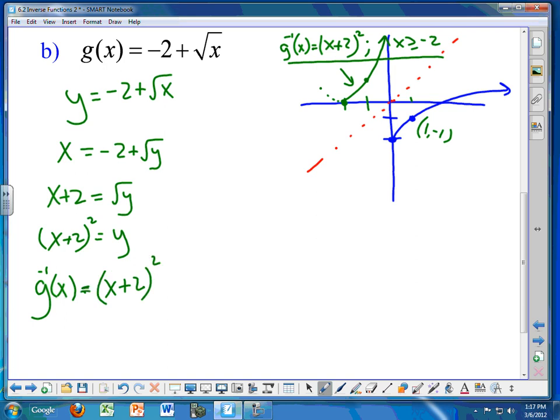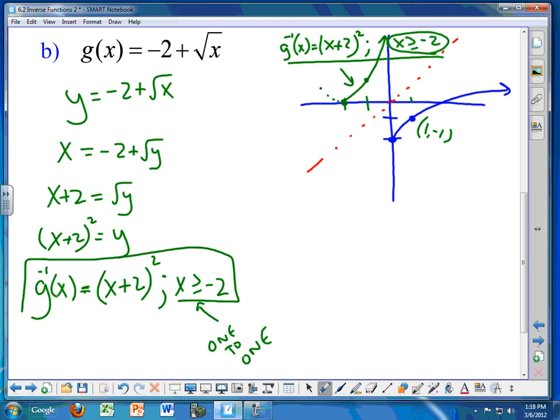Now there's a trick to this problem. The trick, or I should say the trap, is that we normally would not write this down, x greater than or equal to negative 2, but it is required here. x is greater than or equal to negative 2 in order to make this graph 1 to 1. We are required to put on that unusual domain restriction on our inverse function this time. Without that domain restriction, we would be graphing the entire function, both sides, and then it wouldn't be 1 to 1. So it would not be the true inverse of our function.